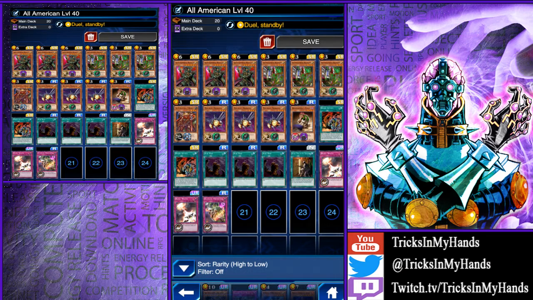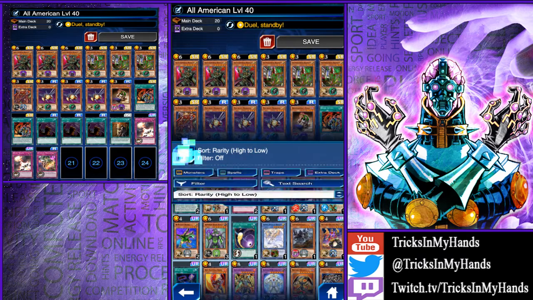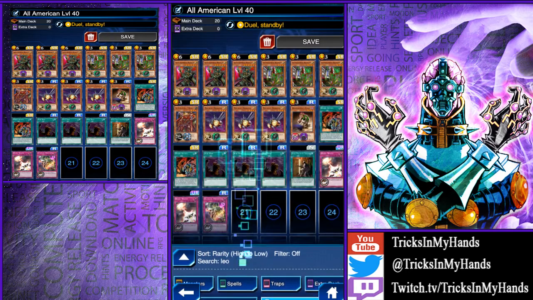So let's talk about replacements. Hunter with the 7 weapons is a 2k beater against Bandit Keith. All you have to do is declare machine type, and it'll be a 2k beater. I'll just show you another card you can use. I don't use it in this deck, but Leotar is another. It's a 2k beater against non-normal monsters, so you can use that one as well.